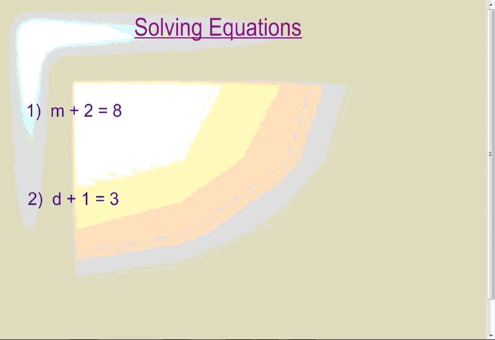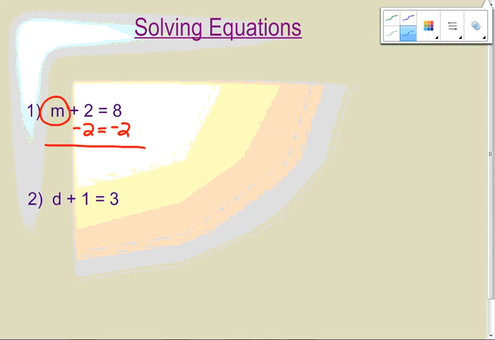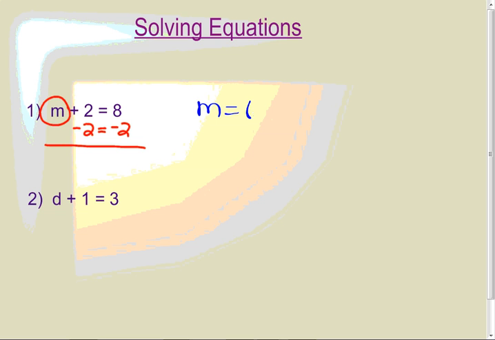Now, if you have any problems with trying to figure out what you're supposed to do, what I do is I like to isolate the variable. I want that one all by itself. So what's the opposite of adding to? Subtracting to. Now, we're okay till we get to negative numbers. And I'm going to tell you right up front, if you can't do the negative numbers, use a calculator. My goal is that you can solve equations and get the answers correct. I don't care if you have to use a calculator. Well, this one's not too bad. What's 8 take away 2? 6. How do you know if it's right?